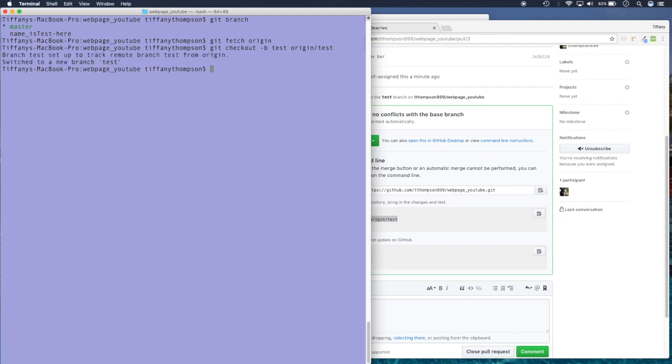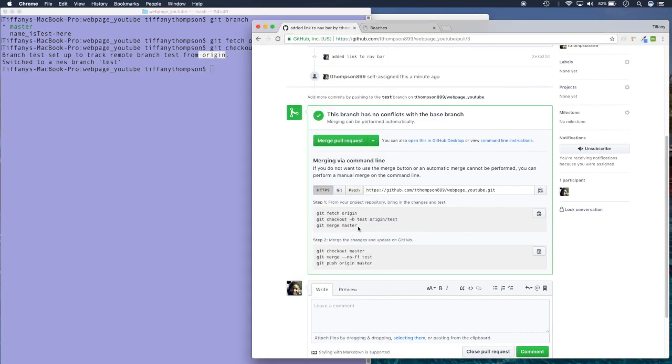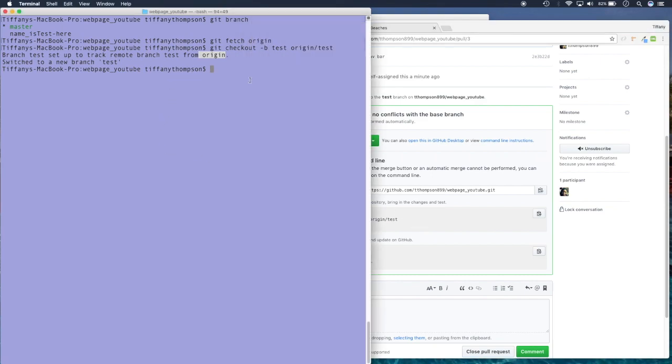And it's going to tell you that you have now switched to this new branch from your origin. The next thing is git merge master. So you're getting the latest changes from master. Everything's already up to date on my end, so I didn't need to make any changes. Sometimes your branch is behind, so you just want to get the latest changes from there.